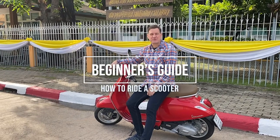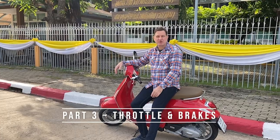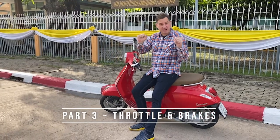Welcome to part three of the How to Ride a Scooter tutorial series. Today we'll be focusing on using the throttle and using the brakes.